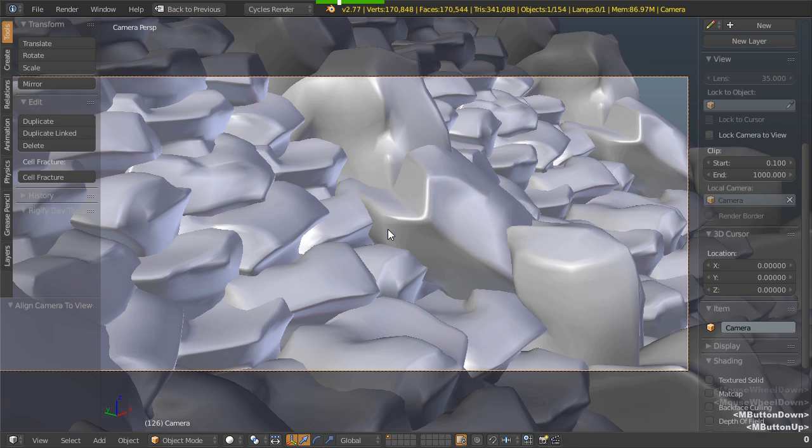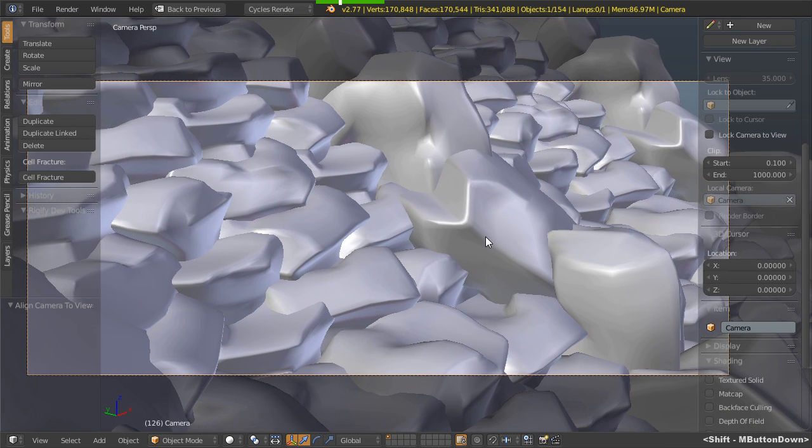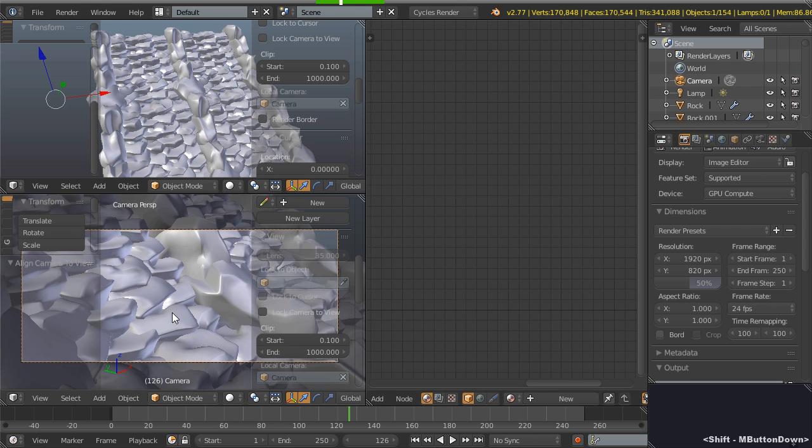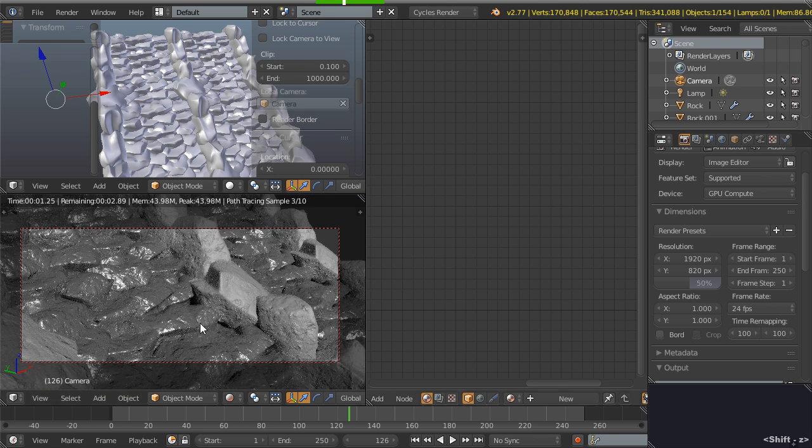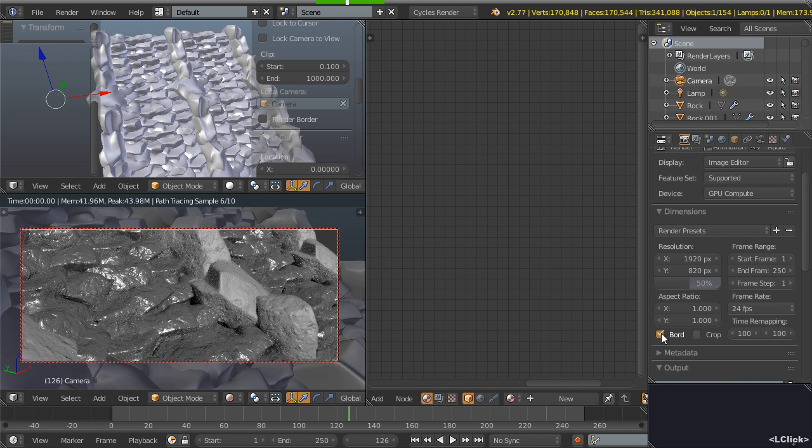And it's 0 on the numpad to pop back into the camera view, and we can position that into the middle of the space we have here. And then I'm going to again lock camera to view, which is this option. So we can close those sidebars down, hit Shift Z, and now we can take a look at the rendered view. Also, we can stop it from rendering what's outside of the camera, so we don't need it to slow down unnecessarily there. So we can just enable our border there. So it's only going to render what's inside the border of the frame within the camera frame.